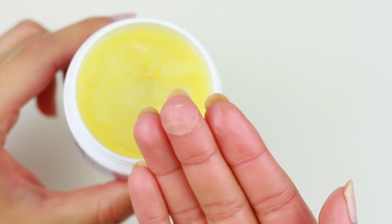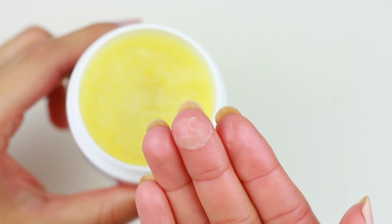And this does have a very faint scent. Now, I wouldn't say that it smells good or bad. To me, it honestly just smells very natural. And this does have a balm-like texture. It's very, very similar to Vaseline. So when you rub it in, it'll quickly turn into an oil, and it's easily absorbed by the skin, so a little bit goes a long way.